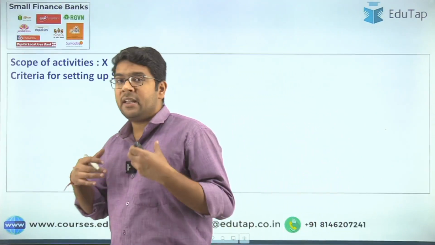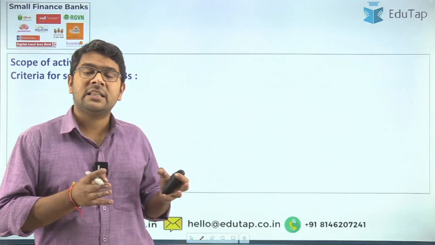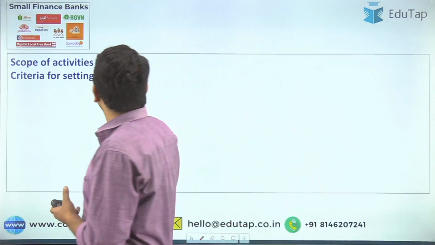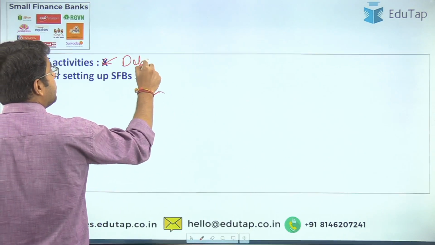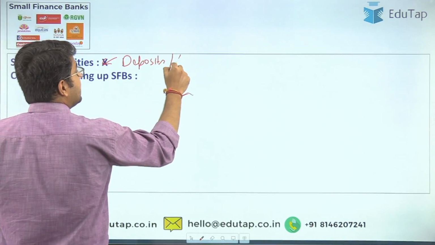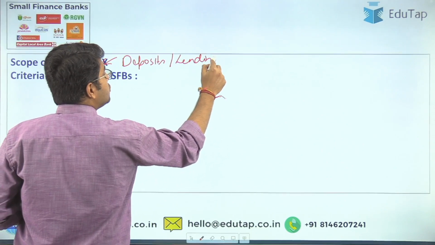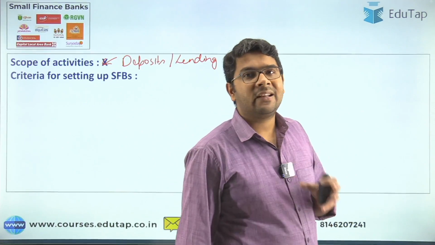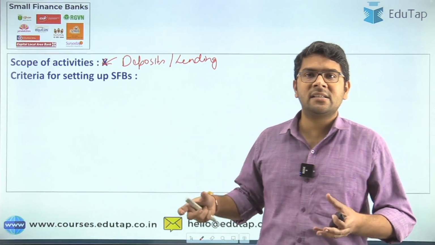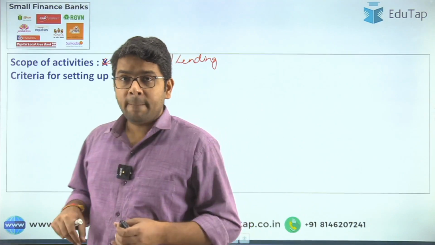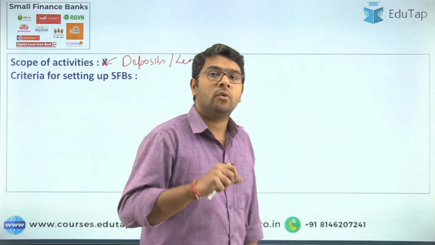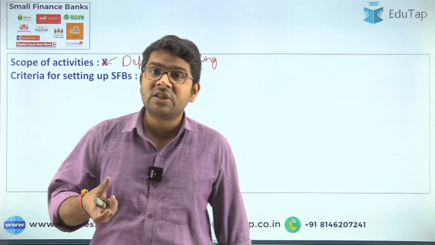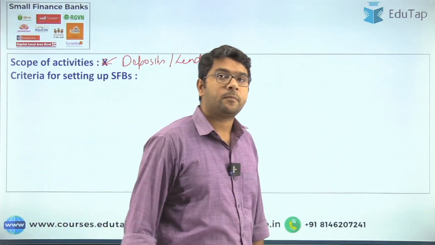So if we see in an overall view, there is not much difference in the activities of the normal banks and the small finance bank. This bank accepts deposits as well as can provide loans. So this bank is already indulged in lending and depositing activities. So it is quite similar to the already existing banking structure. Okay. So what is the difference? You will get to know it. But first, let us understand the criteria of establishing a small finance bank.